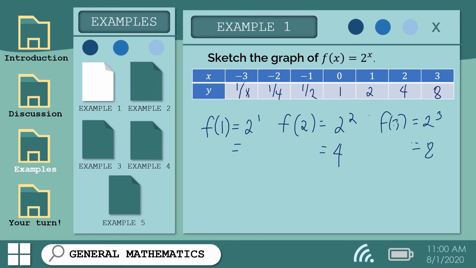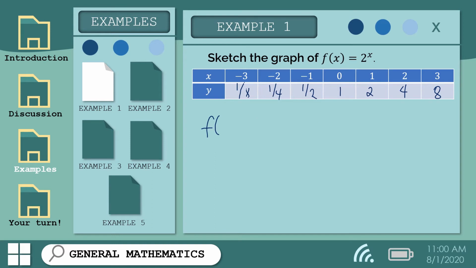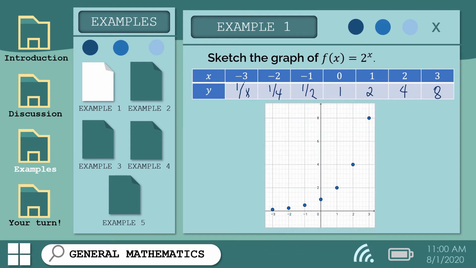Since meron na tayong table of values, pwede na po natin i-construct o i-sketch po yung ating graph. Ano po yun? I-plot lang po natin, syempre, itong mga ordered pairs under our table of values. So, syempre, kailangan may Cartesian plane tayo dyan. We have the x-axis and the y-axis. Kapag negative 3 daw po is 1/8, let's say, around dito po yun. At kapag negative 2 naman daw is 1/4. Siyempre, i-estimate nyo lang po, let's say dito yung banda yung 1/4.